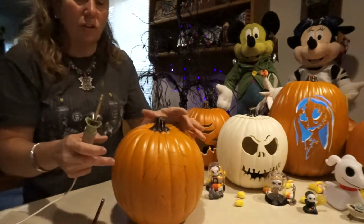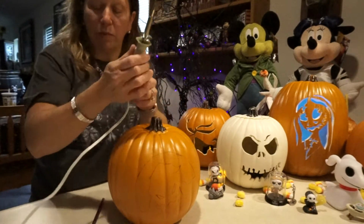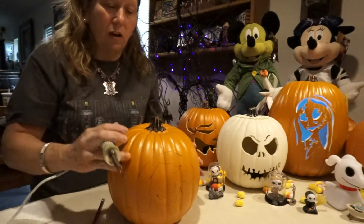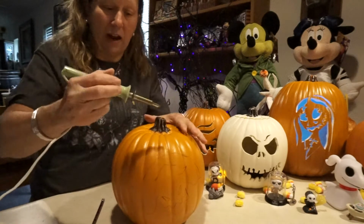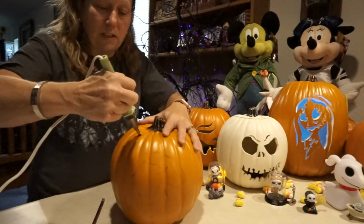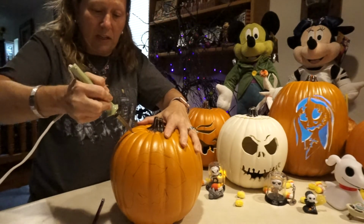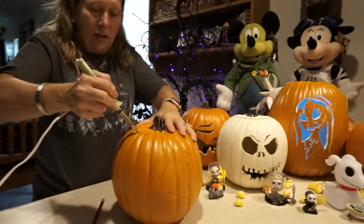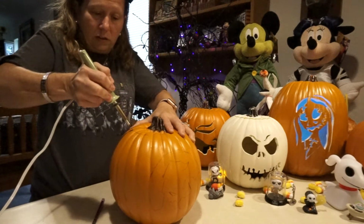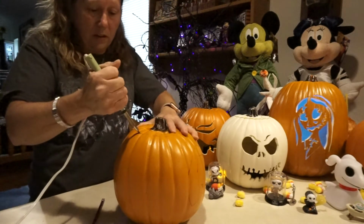So I always start, I just want to show this, I always start with the top of the pumpkin because I like to put my hand in it to hold it. So basically, I did not mark this at all. I always cut at a slant, and I've seen some other videos where they try to move up and down with this to make it easier, which I guess is fine if you can do it that way, because there might be some tough spots on the pumpkin.